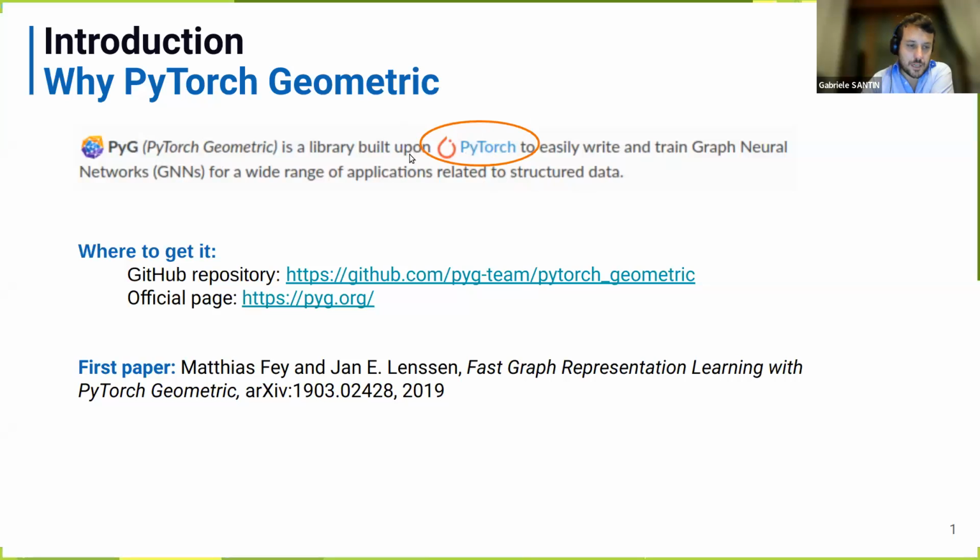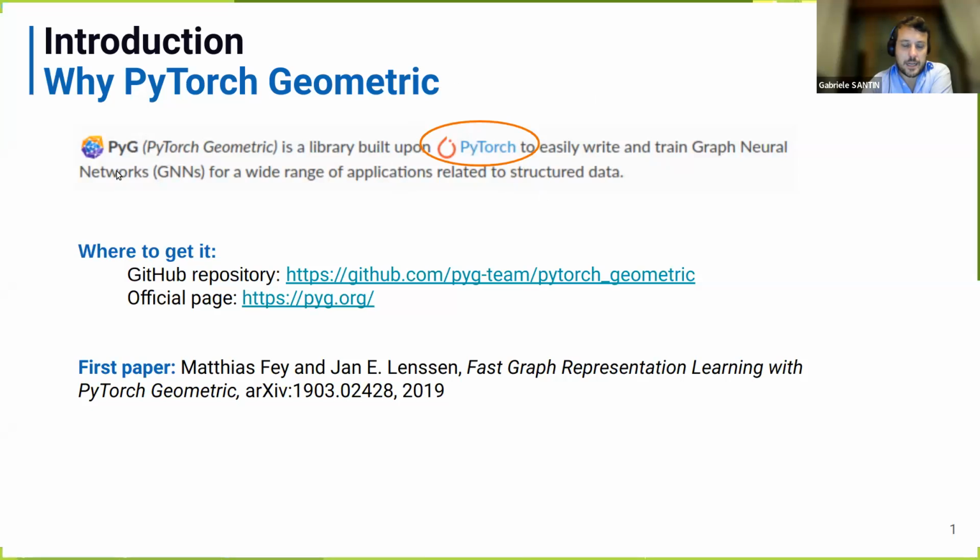So up to some details that we're going to discuss, when you write code to train a graph neural network, the feeling will be exactly that of writing your neural network in PyTorch for any other type of data. So it's quite transparent to the user. When you understand some key concepts, you can just forget that you're working with graphs, and you can write code that looks like you're writing code for any vectorial data structure.